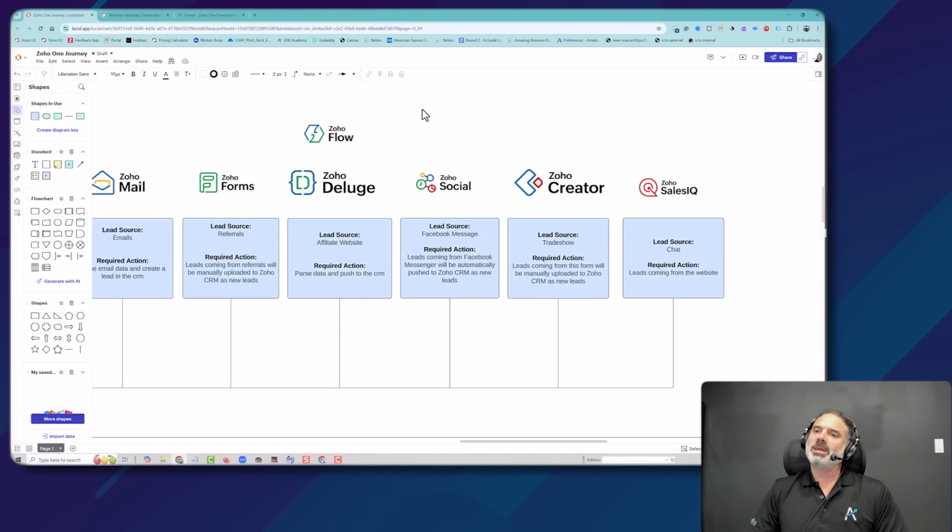Next, we have the affiliates. Sometimes you will have a third-party website that you buy space on, or maybe you buy leads from. They will send you leads over email, or they will ask you to log into their website to download those leads. Waste of time. You're losing speed, and speed with leads is almost everything. About 80% of closing a lead is how fast you connect with them. In that case, we are able to automatically push those leads to the CRM.